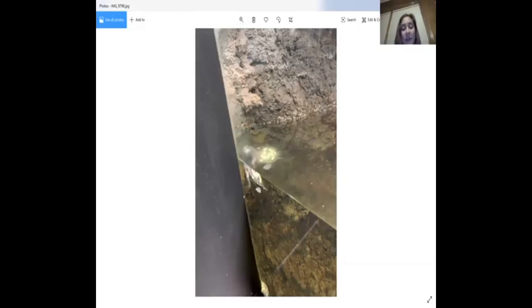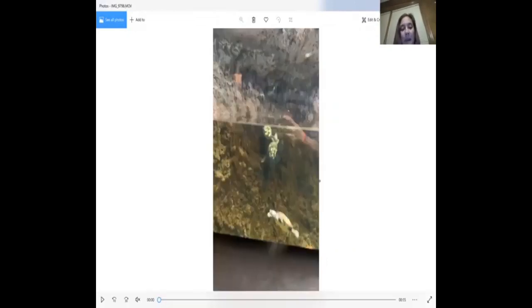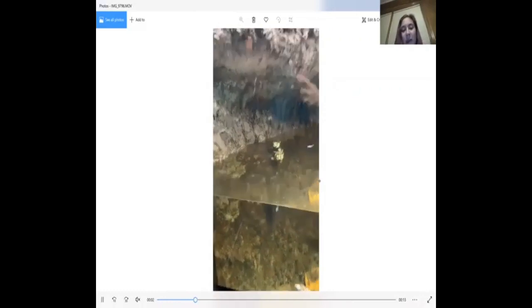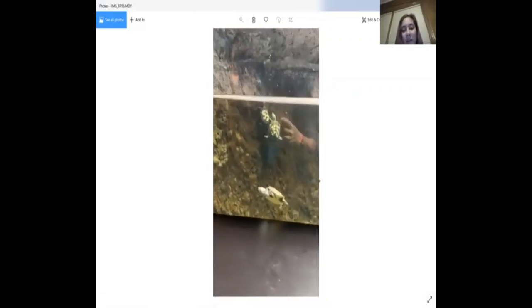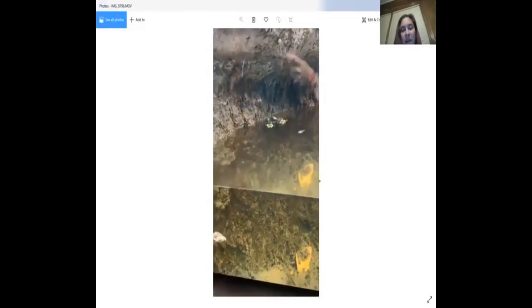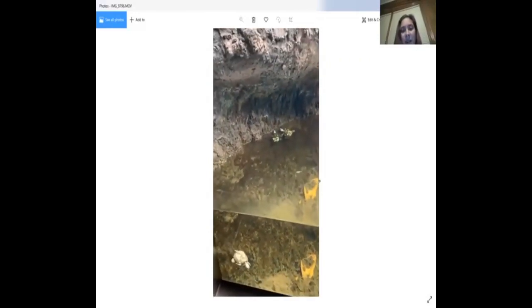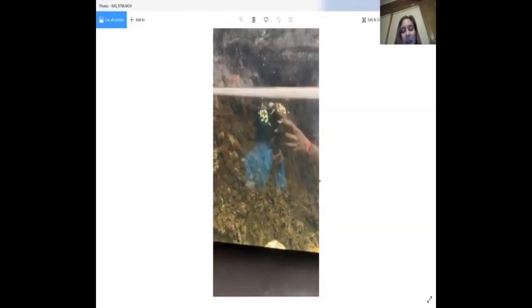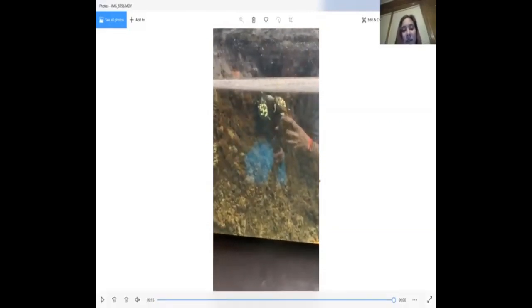So here's another example of one of the little teeny guys. And again, that's one turtle in that top corner. And this is a video that I took, which I think is also very, very cool. And so whenever you change your perspective, you see the same two turtles disappear and then they reappear. And it's all because of that bending of light that happens because of a change in speed.